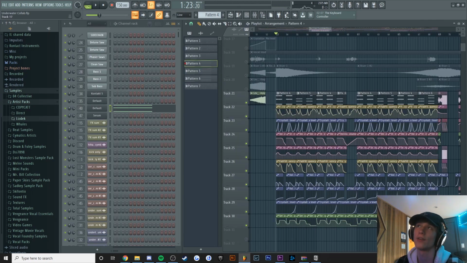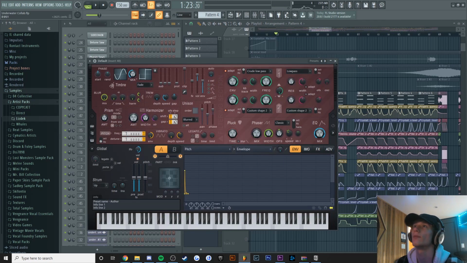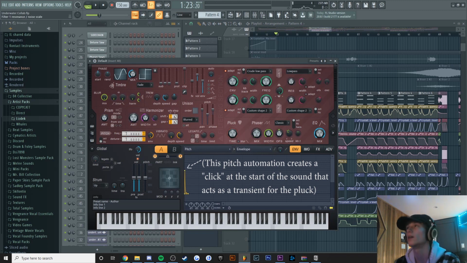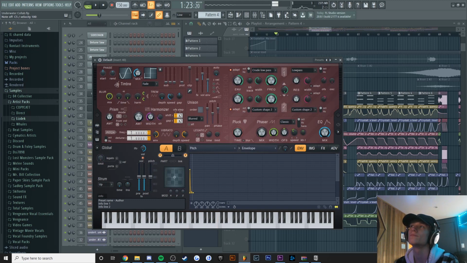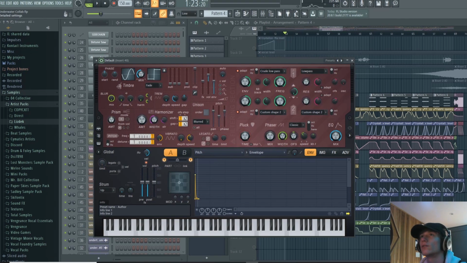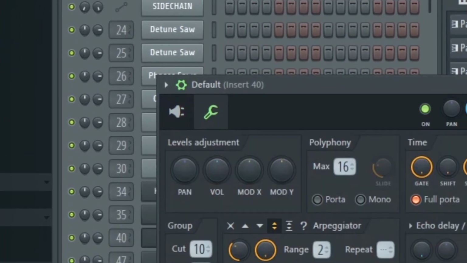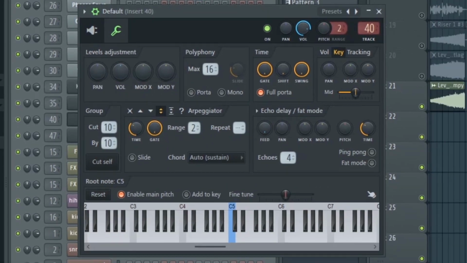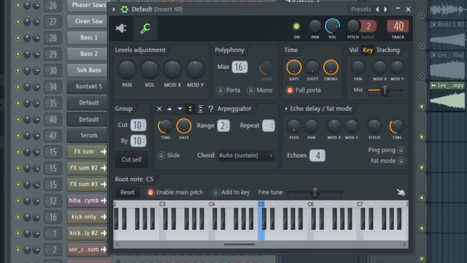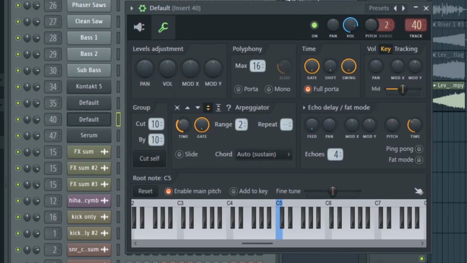What this actually is, is just a sine wave with a pitch bend on it that's giving it some attack. So if I were to play that by itself, this is what it sounds like. And what's giving it that arpeggiator effect is, if we open this drop down in FL Studio, you can arpeggiate any of the plugins you're working with as long as they're MIDI based. I have the range being 2 octaves, and the time at which it loops those 2 octaves can be predetermined based on what you set.